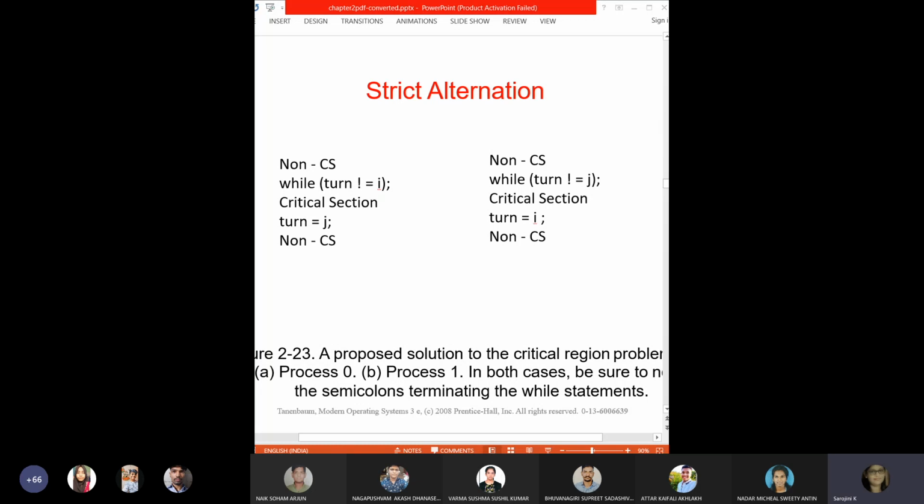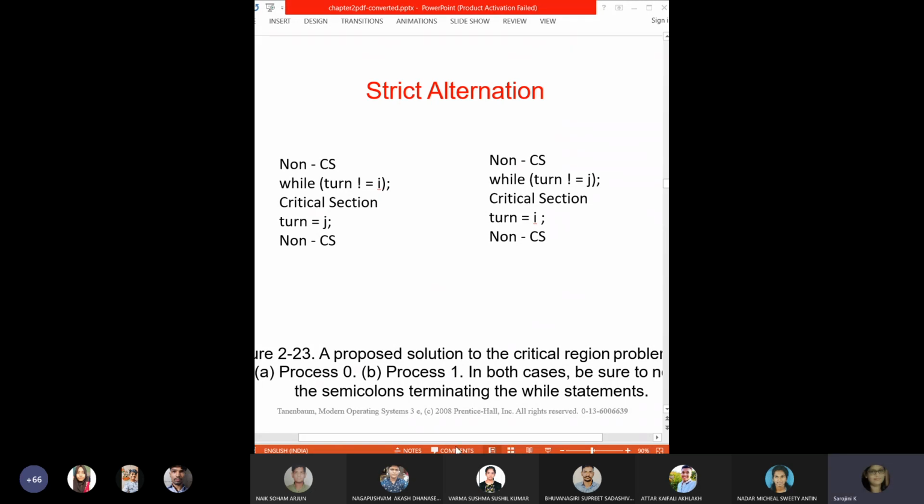Wait, I will share another screen. Because roughly, I just gave the values, then you can understand once again. Strict alteration. This is a screen, but I have written it very roughly.